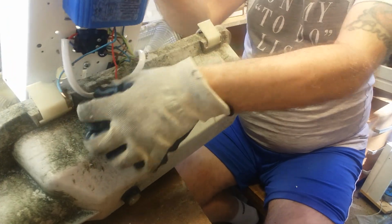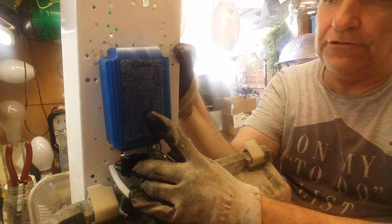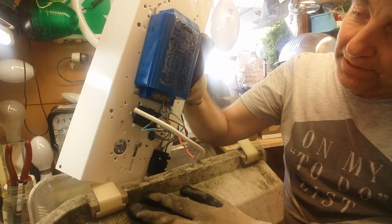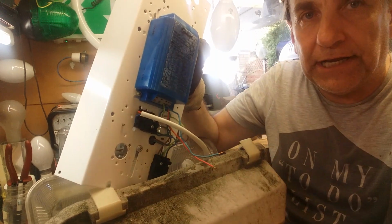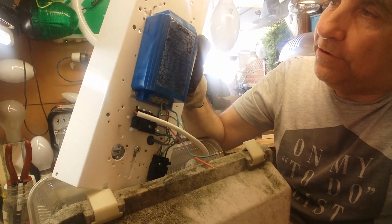You'll see that, see if we can get the camera up a bit, there we go, it has an electronic SON ballast in it. Very interesting, that. Obviously disconnected because when they changed the lamp over they disconnected it so they could put the LED lamp in. But that's a rather pleasant surprise.